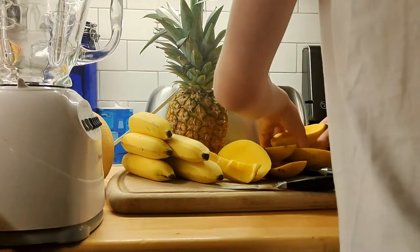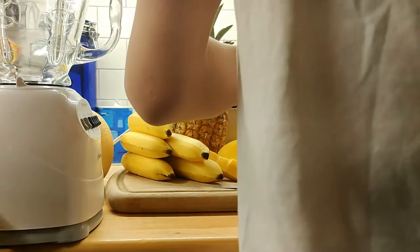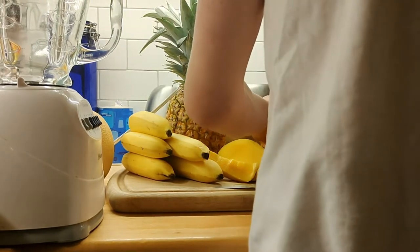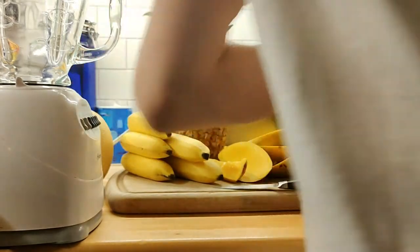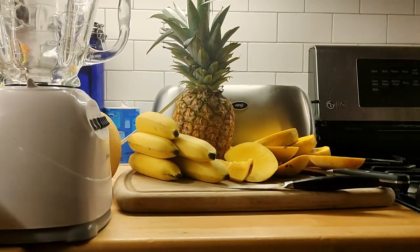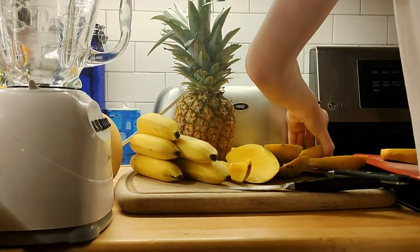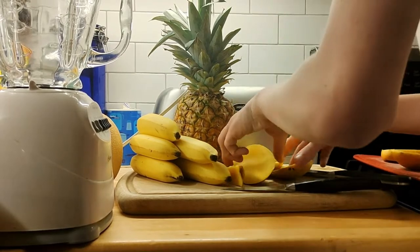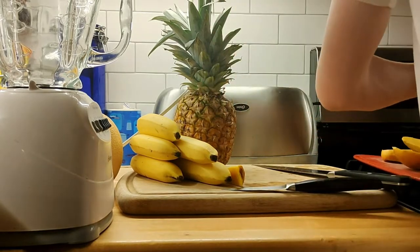So let's move these over here. No, I'll keep these over here. Let's just move them. Another cutting board. This is a plastic one. I gotta peel the skin off. Oh, I should have skinned them. Oh, well.